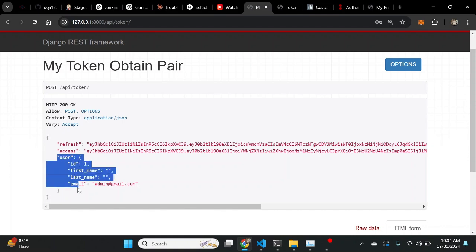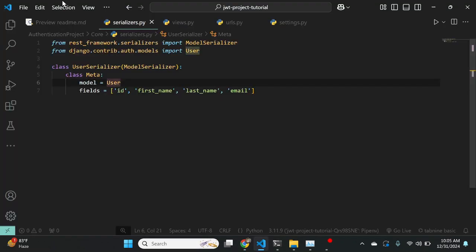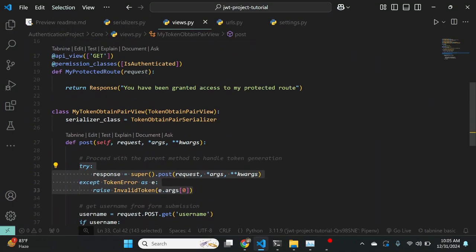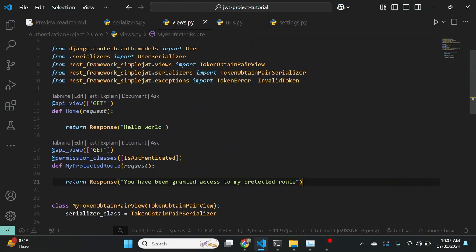So this is very helpful for when you want to return the user object the moment the user logs in. A different way you could do it is to create a separate endpoint. For example, I could come to the views and create a separate protected endpoint. That endpoint is basically going to return the authenticated user.